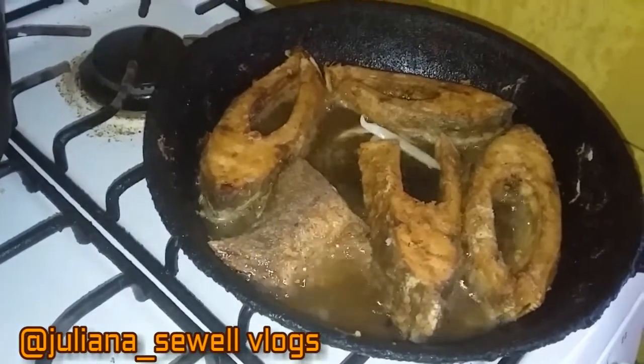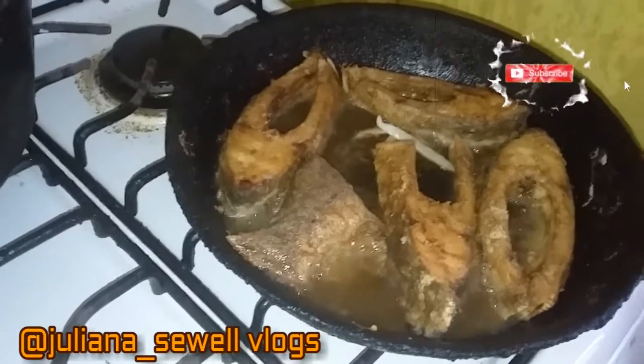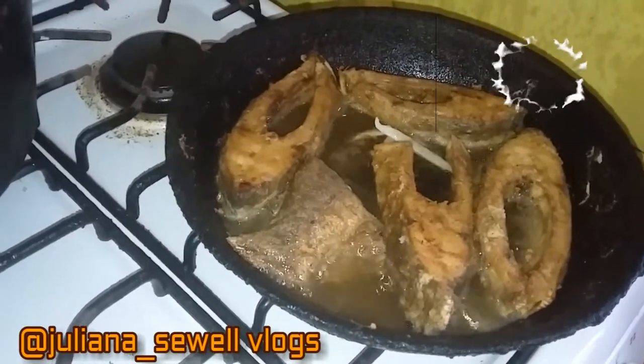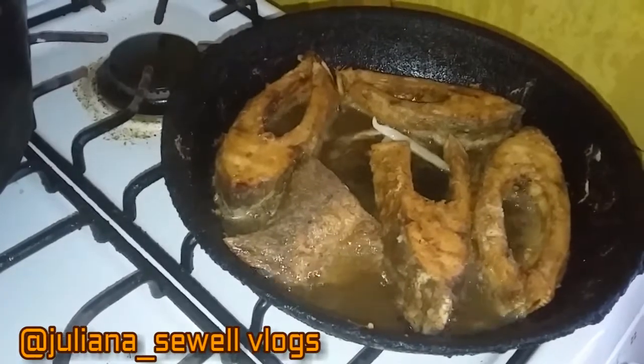Only you guys could smell this right now. You should try it. Put in whatever you find, like your fish, your chicken.